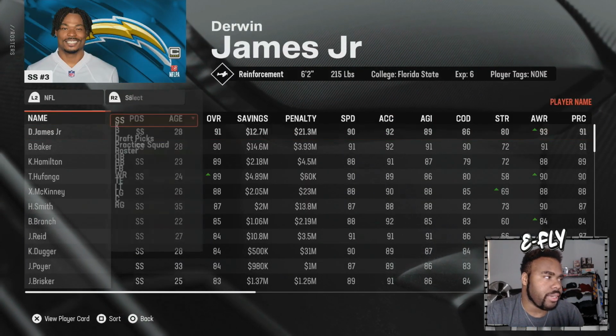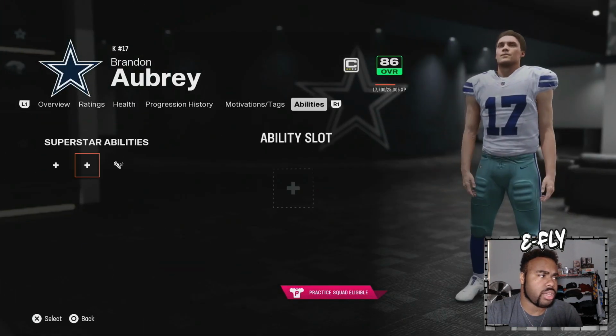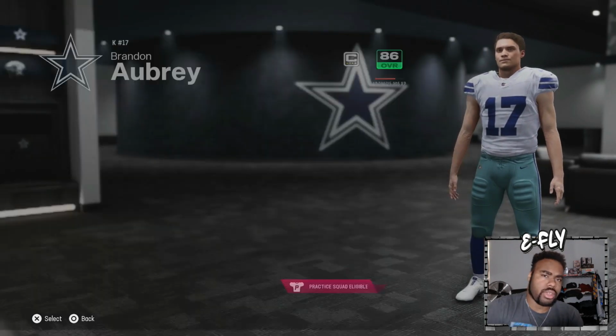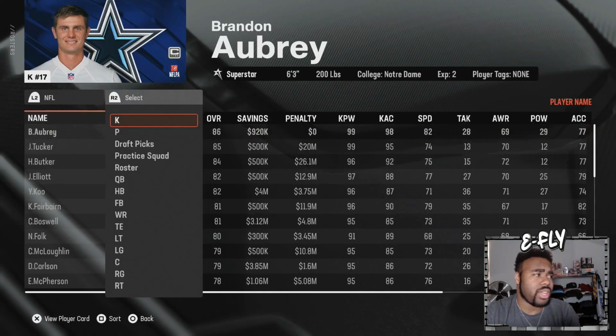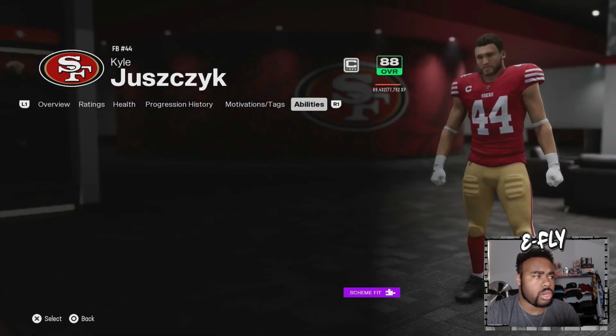I'm sorry for yawning. That's very, very interesting. Let's see, did they have any other kicking four? No, they don't have any kicking. Cool. But yeah, that's very interesting that it's not on any safeties, but it is for corners.